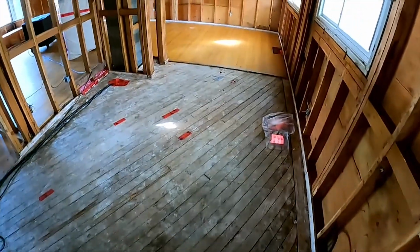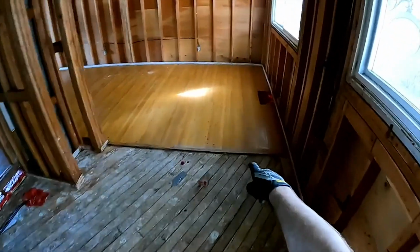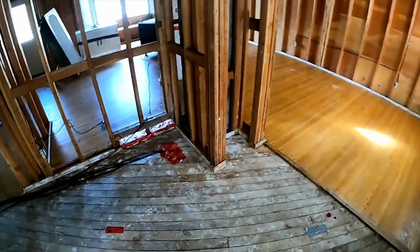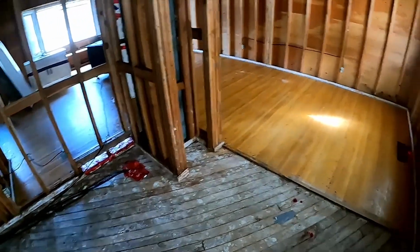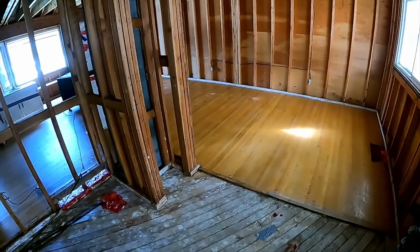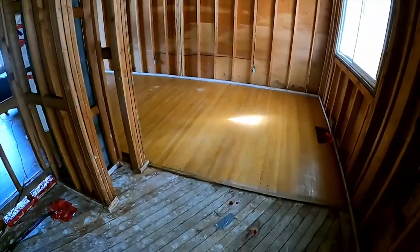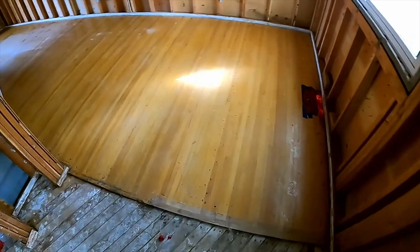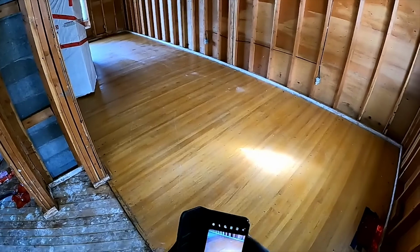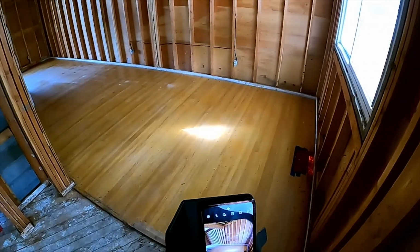This is subfloor right here. And then this is hardwood over here. So subfloor, hardwood, right? It's got that height gap. I'm gonna see if they will allow me to try to resell the hardwood. And that reminds me, I should get some pictures. Just of like, here's the hardwood.